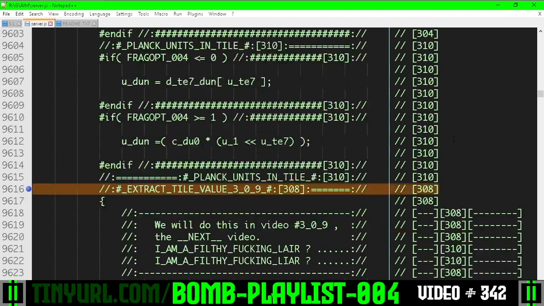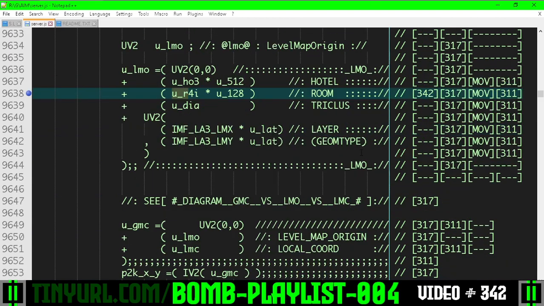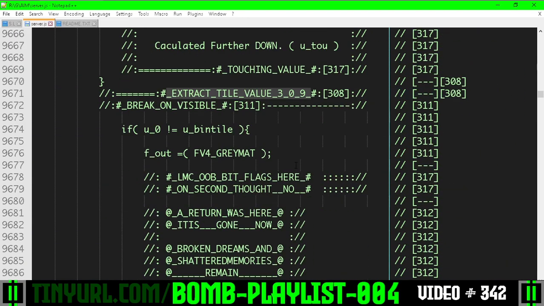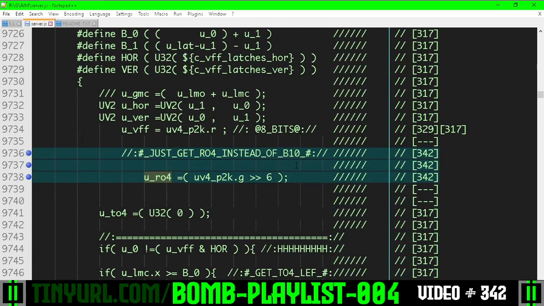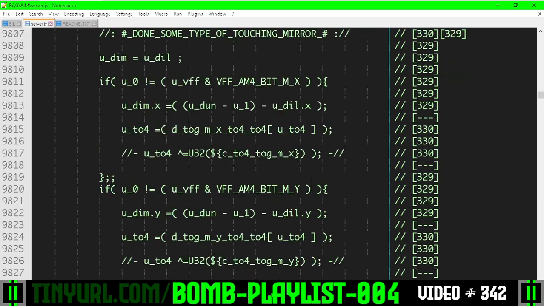And then if we scroll down a bit, extract tile values section. This is our last refactor site. Okay, so now if we scroll down, we can see the rotational code extracted from the green channel, the 2-bit rotational code we're going to need. And then if we go down a little bit further, we'll see it in action.